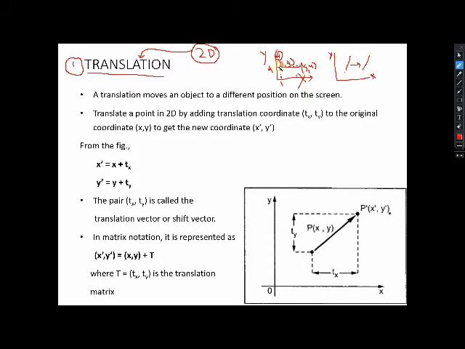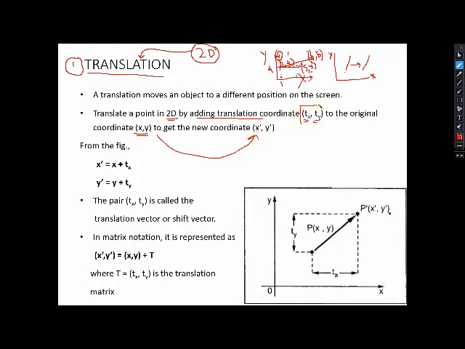Suppose you are moving this point to any other location, suppose say it is 6 5, changing to the coordinate 6 and 5. So then you are adding 5 units to the x coordinate and 1 unit to the y coordinate. So again you have translated the point from 1 4 to 6 5, another location. So in general we can say a point in a two dimensional plane can be translated by adding some units to the original coordinate to get a new coordinate.